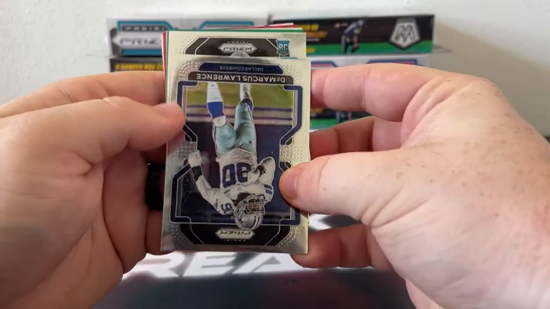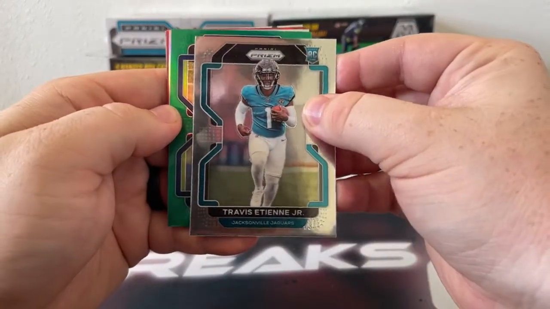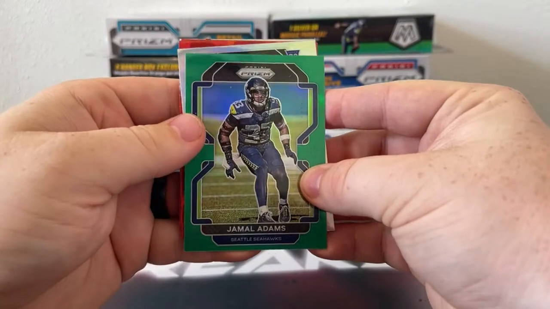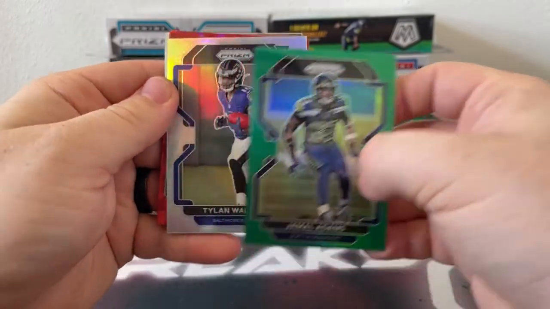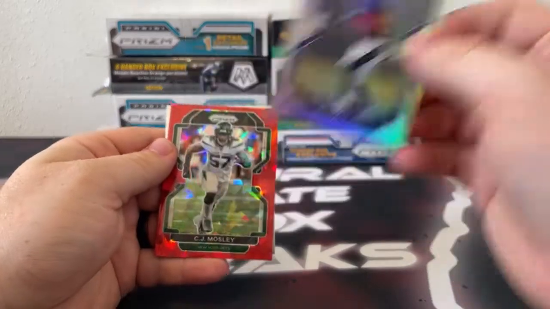That looks like Jacksonville. That is Travis Etienne on the base rookie card. We got a green Prizm. It's not a rookie. That is Jamal Adams. He covers up a silver. This should be a variation going out to Baltimore. It's Tylan Wallace on the silver Prizm variation.